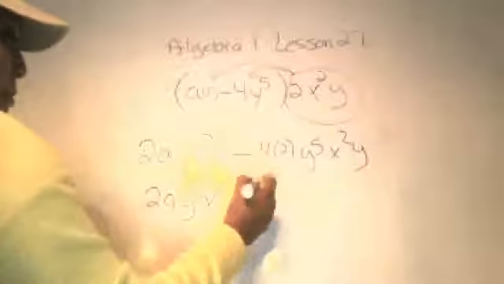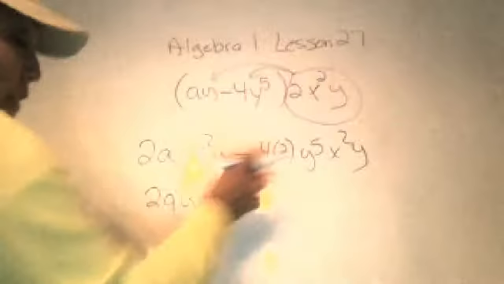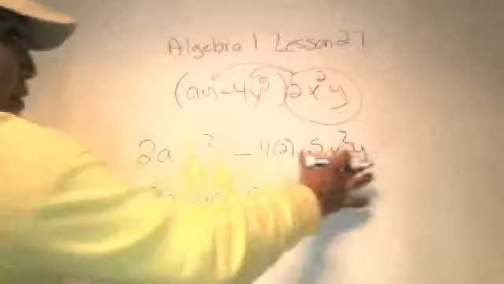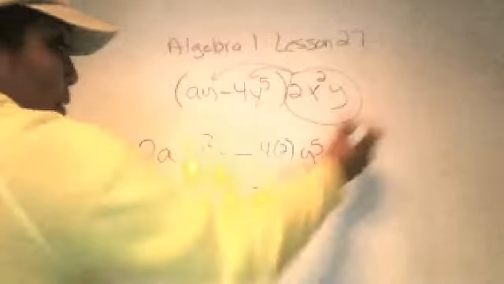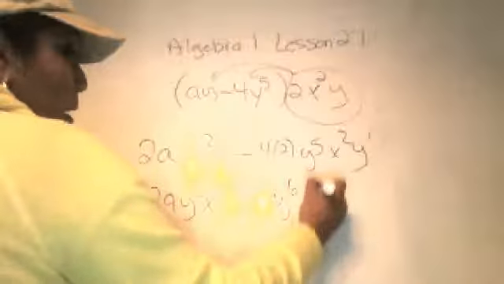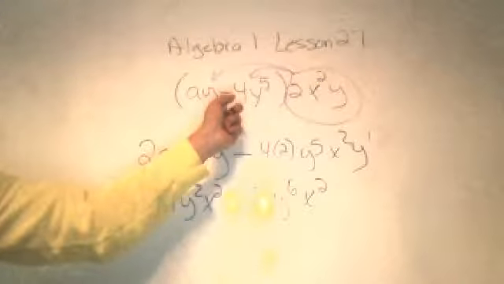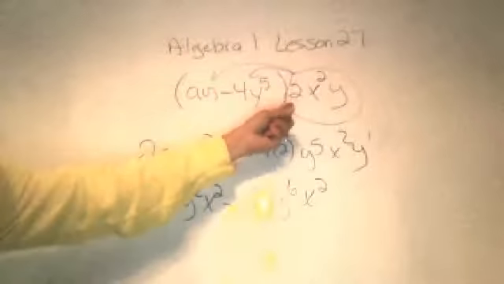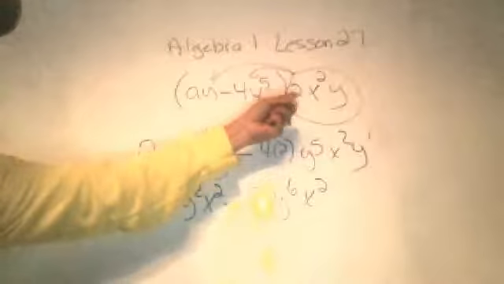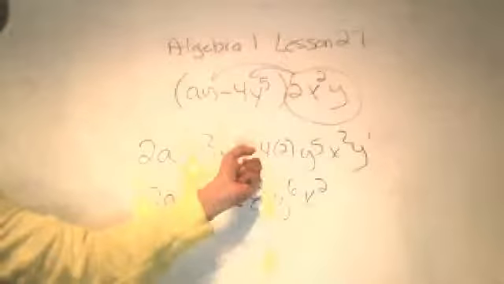Minus 4 times 2 is 8. You don't leave it 4 times 2. And then you combine your y's. It's an implied 1, so it's y to the 6th x squared. And that's simply your answer. It's all just making sure everything outside is multiplied times every term inside. And you can't forget your negatives. If this was a negative 2x squared y, you'd have a negative times a negative, which would make that positive, and a negative times a positive, and this would become negative.